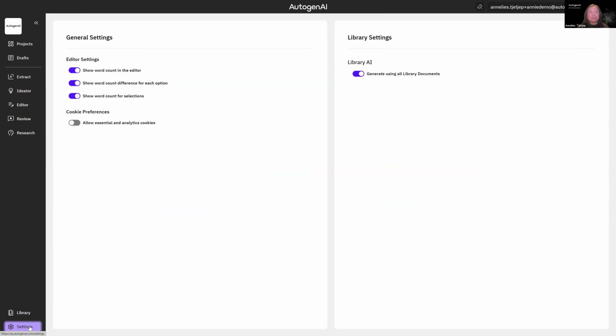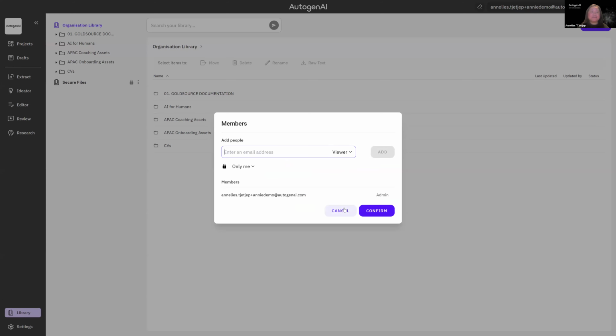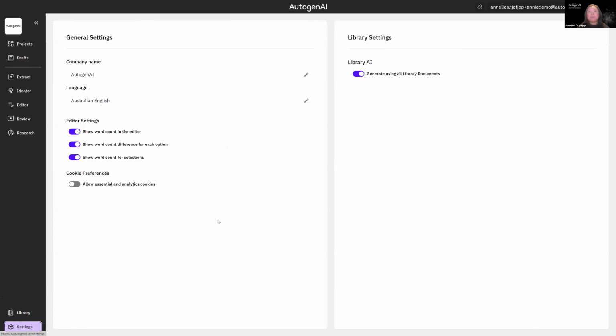Just a couple of little reminders. Yes, in library, as I showed a little earlier, you can create secure libraries where you can basically, again, similar to what we did in projects, control the membership of people who have access to this library. You can also, just a bit of a reminder, this was introduced before this quarter, but a good one to point out, go to settings and select certain folders as well if you don't want it to use the entire library or entire repository of documents that you have access to source for content.